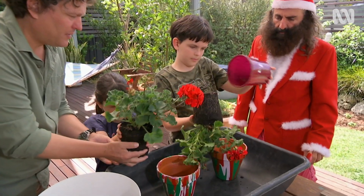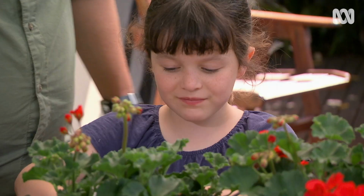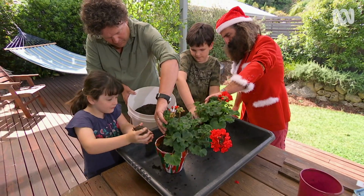You can choose an outdoor ornamental plant like we have here, but there's alternatives. Perhaps some easy summer herbs like basil or mint that the kids can harvest. Or you might like a tough indoor plant like a spathiphyllum that the kids can keep in their bedroom.